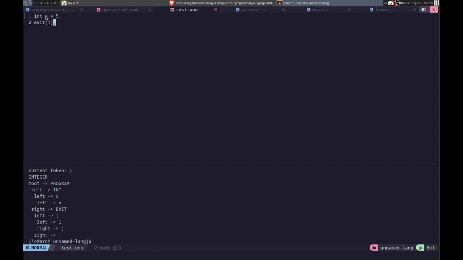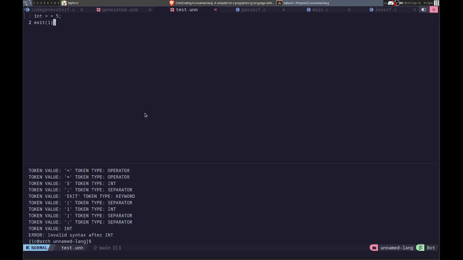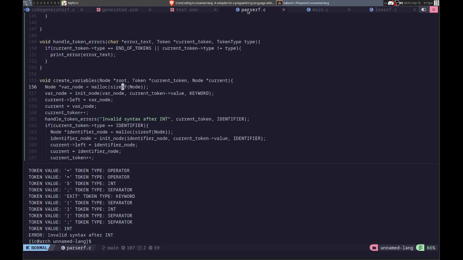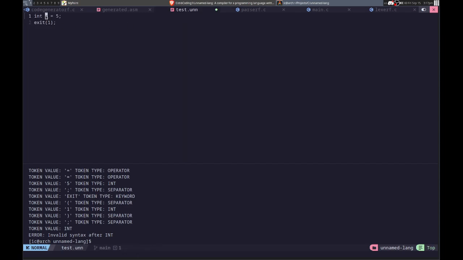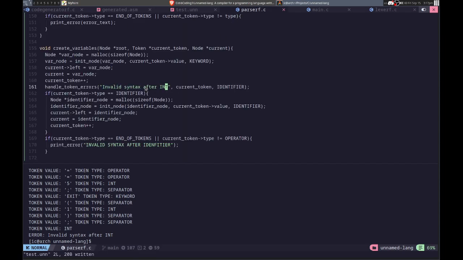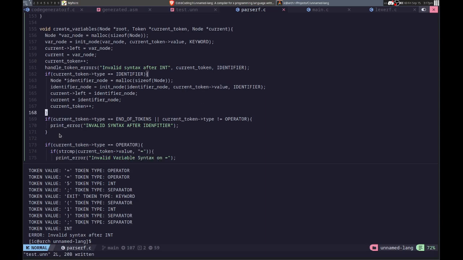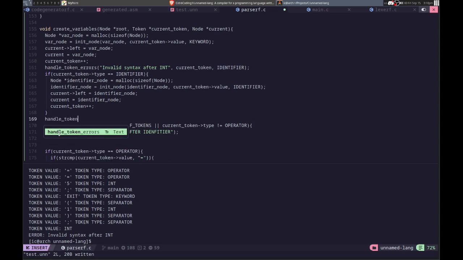But if we change this to be an equals, then yes, invalid syntax after int. Okay. So now this is going to make it a lot cleaner actually. Handle token errors. Invalid syntax after identifier.